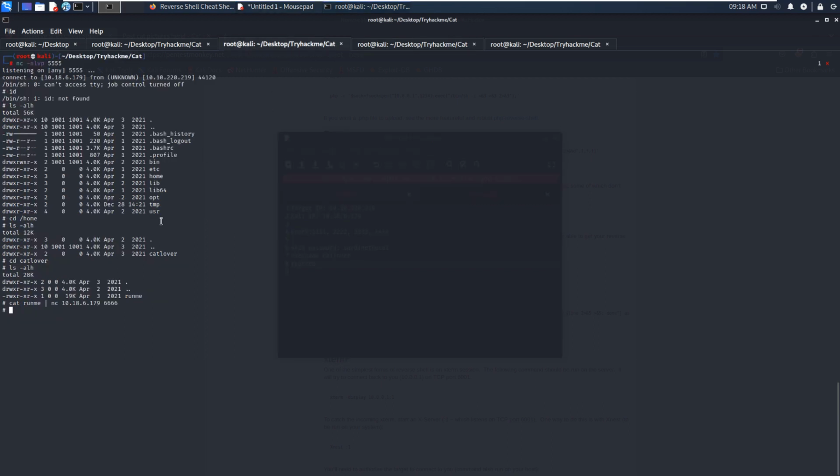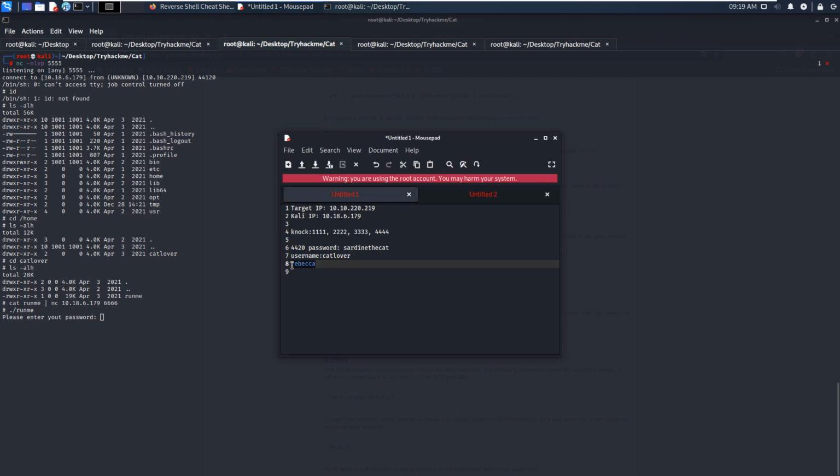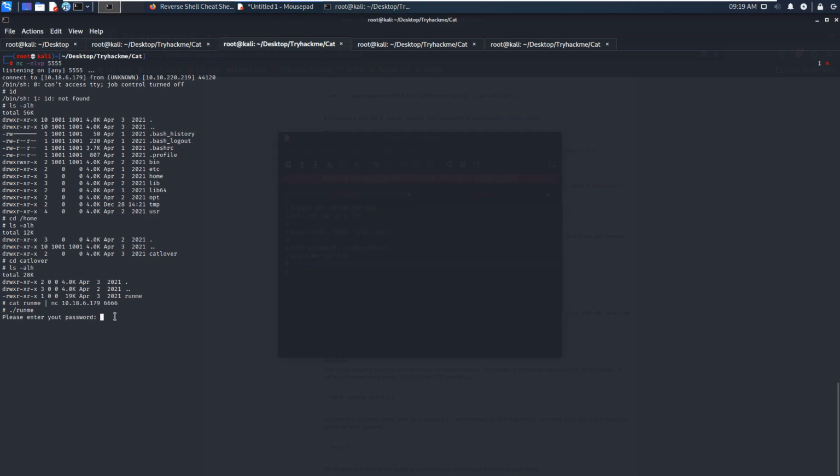And now we go back to this terminal. So maybe we can run this binary or executable. We need to supply the password to run this binary. So maybe we can try to use this password. And as you can see, welcome, catlover, SSH key transfer queued.